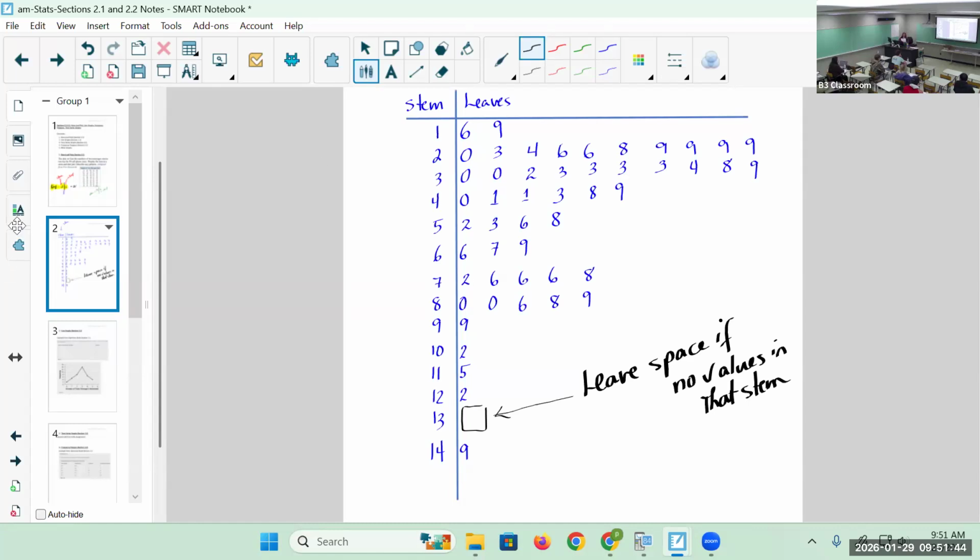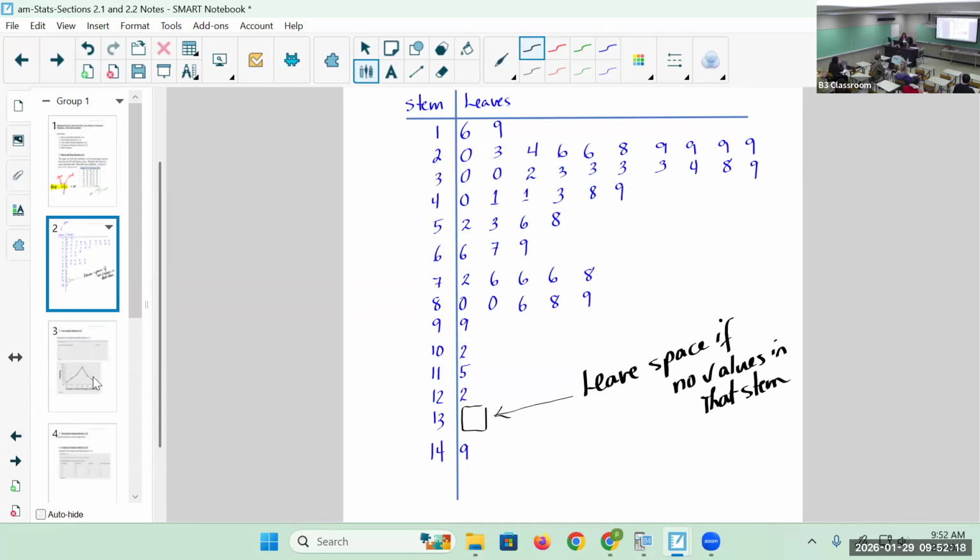So that's one, the histogram that comes from the frequency distribution we build from scratch. You'll be expected to build from scratch on your test. A lot of times in Sophia they're multiple choice because it's easier electronically. But if I build something from scratch, then it's because I expect you to do that. Stem leaf plot is another one where you'll be expected to build from scratch on your test. So that's why we're taking the time to do that.